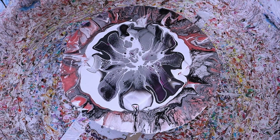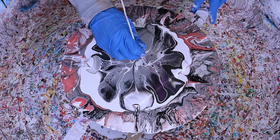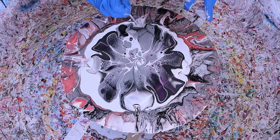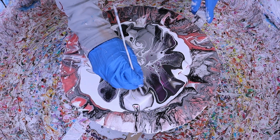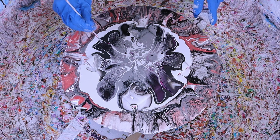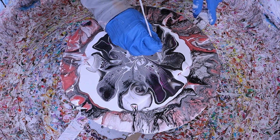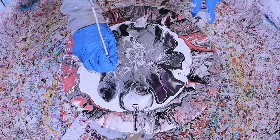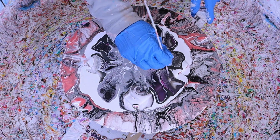All right, so here I go. I'm going to just make some swirls in the center and a little bit on the sides. Just bringing some of the color into the areas that maybe have a little less. So like that black right there, curlicue some of the purple into there and the white, and it just adds a little bit more. Or like the gray, too much gray, so I add in a little bit of the white or the purple. Let's go ahead and spin this out.